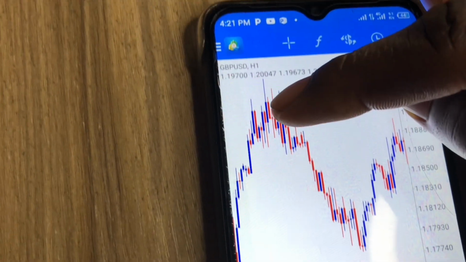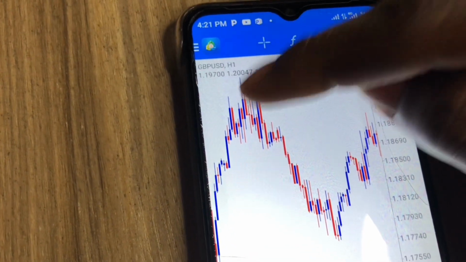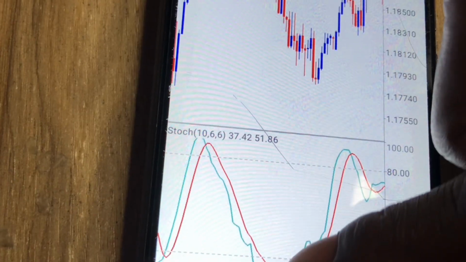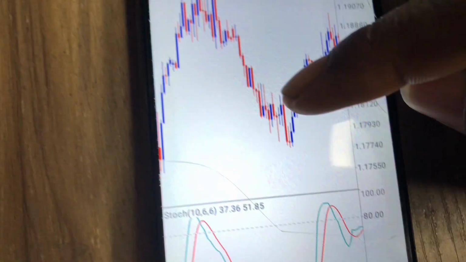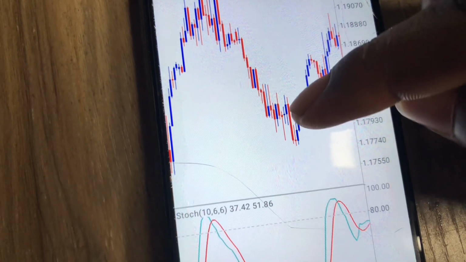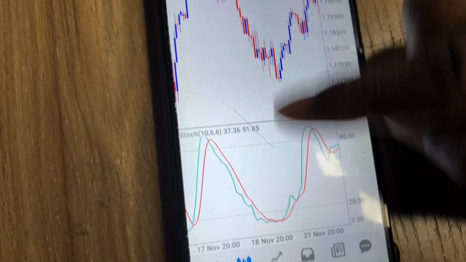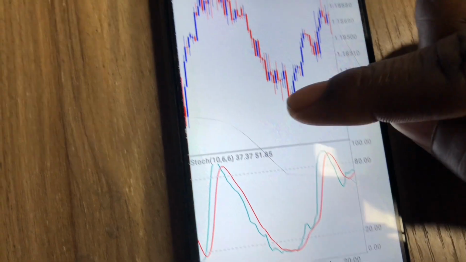So as you can see at this point in the market, exactly the same thing I just explained happened right here, and the stochastic flew to the 80 to show us that price will not be going up further. Now, same thing for this point in the market. Price encountered a support that made the change of direction happen, and this is the exact same thing that the stochastic also informs you.